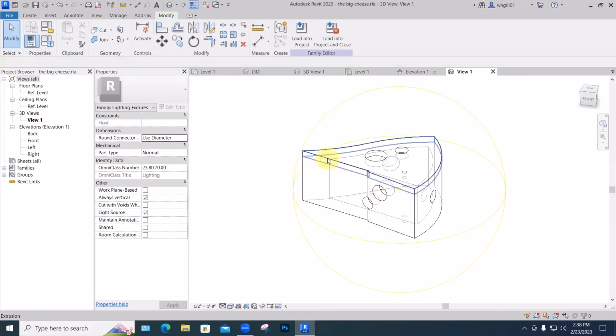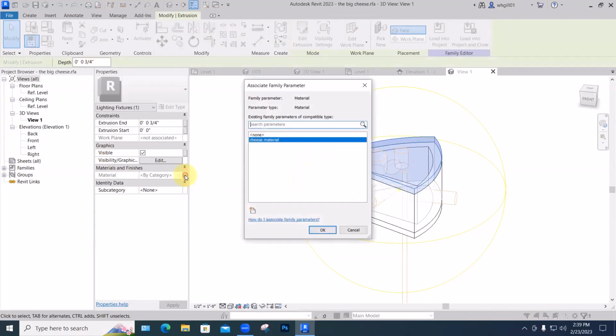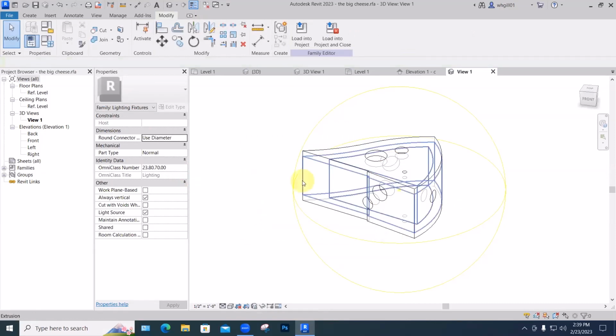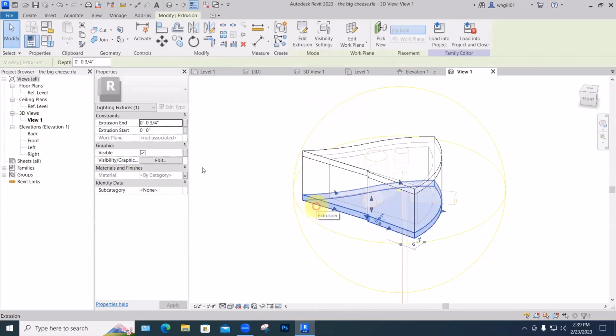And then since this still really is 3 pieces, it is 3 things whose joints have been erased, but we still need to do that for each individual thing. So we'll say that this one has the cheese material. Okay. This one has the cheese material. And this one has the cheese material.